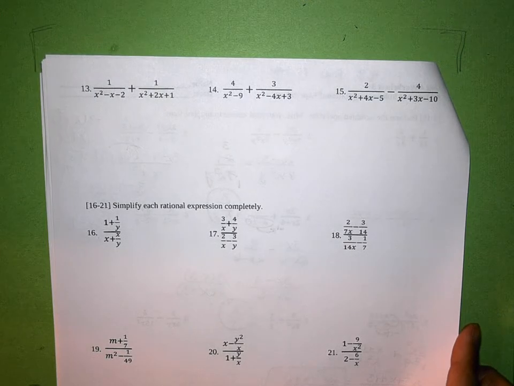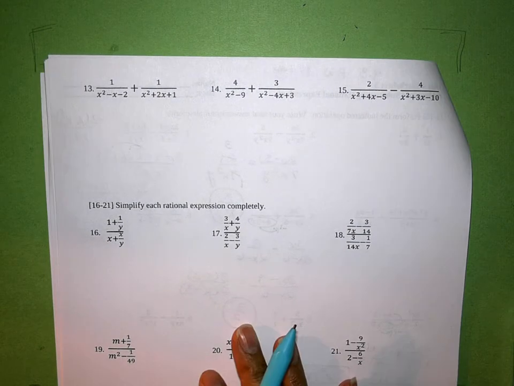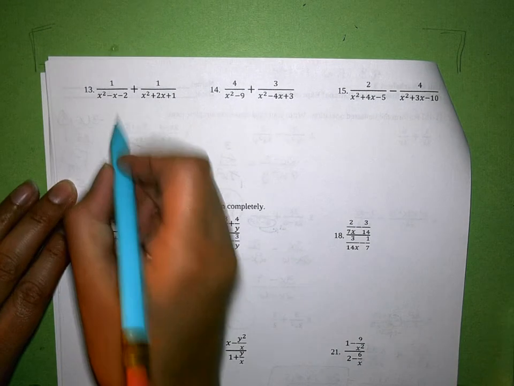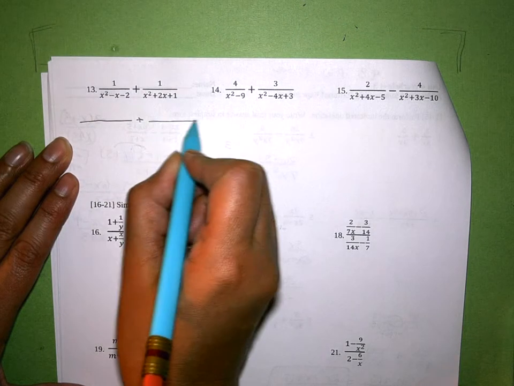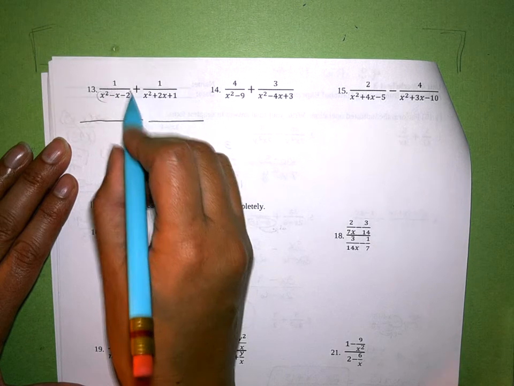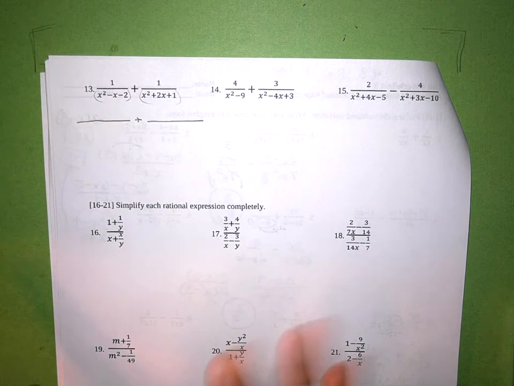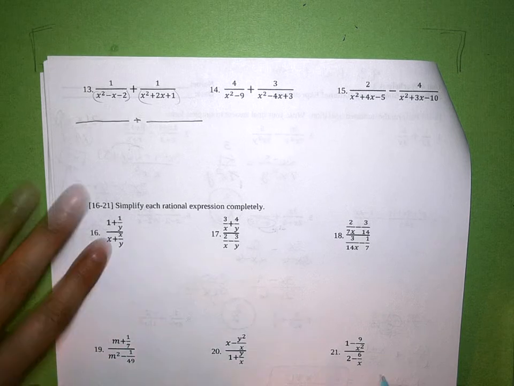Okay, number 13. This is where it does get a little confusing, so you want to make sure you're paying attention. Like before, you have to factor first. There's nothing in common right now, and remember this is a whole family, so I cannot break up little pieces and say, oh, they have an x squared in common. That's not how it works. So I have to factor first.